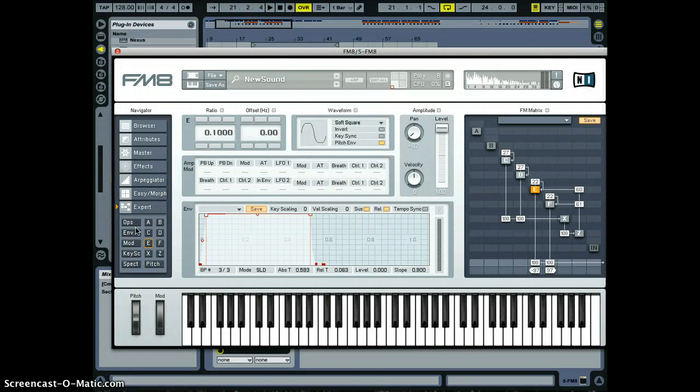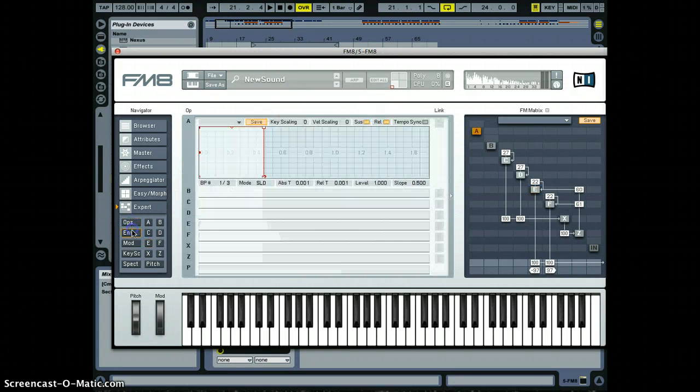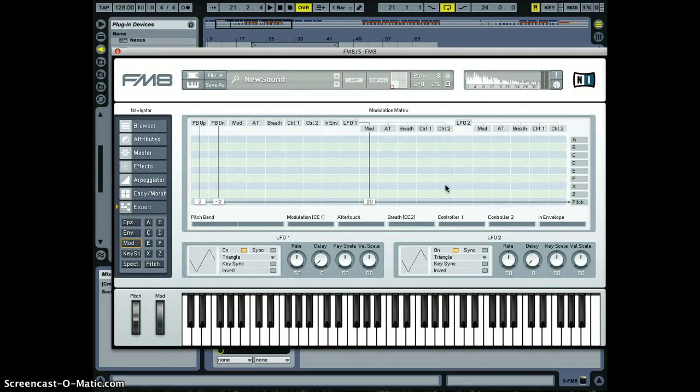So now let's assign an LFO. We're going to go to the mod page and set LFO1 just like I'm doing here. Set LFO1 to 19. I accidentally clicked that, so now I've got to take it away. And route that to module Z.